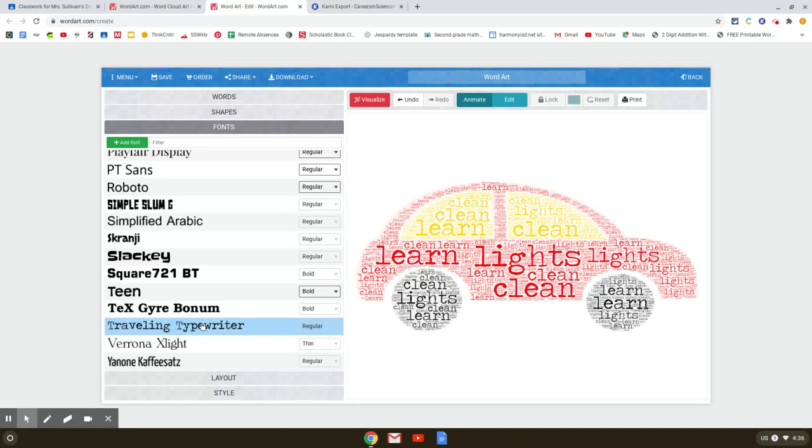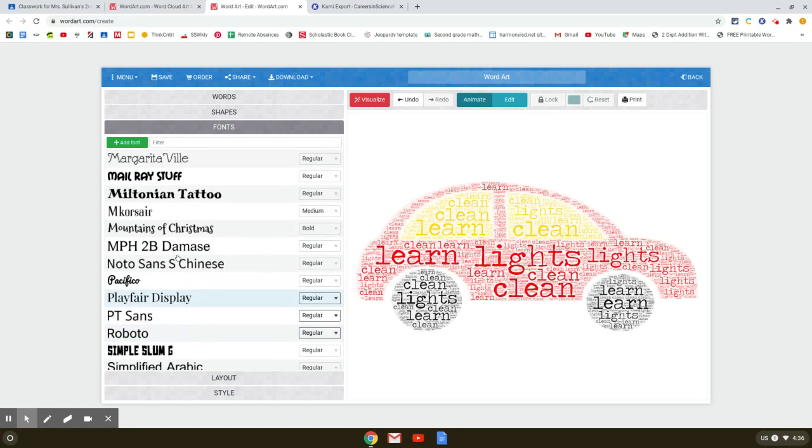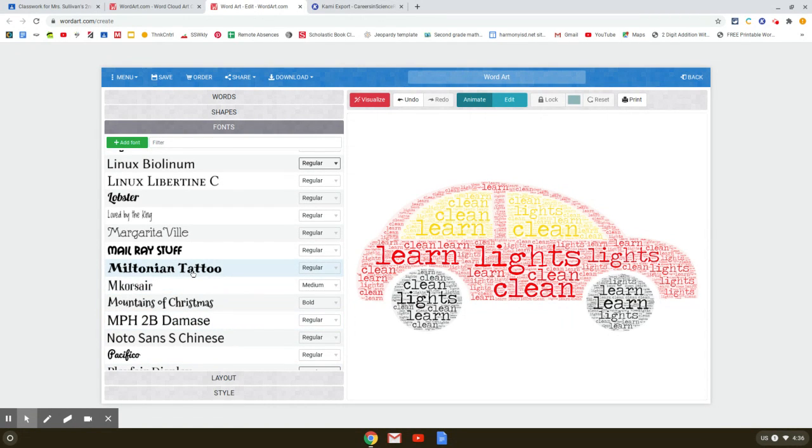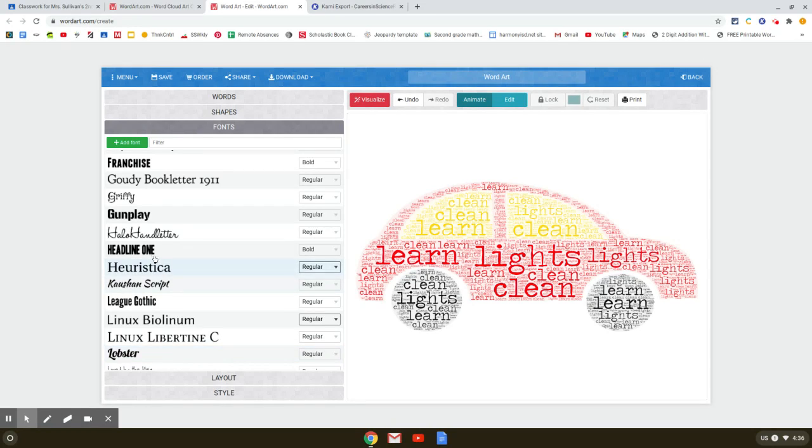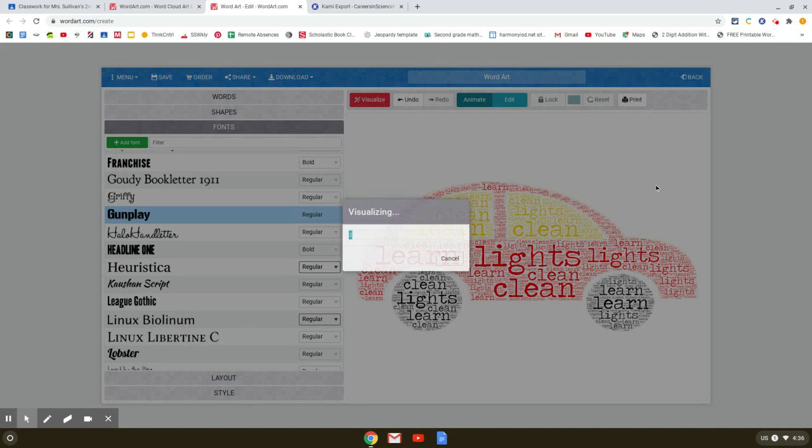So let's say I decided, I don't like that font so much. So I can just go back here and I can find a different one. Let's see. I want another technology one. I kind of like that one. Okay, I'll click that. And then I'm going to hit visualize again. And it takes a moment to visualize.